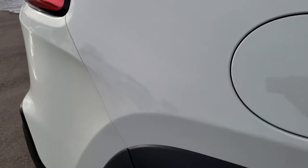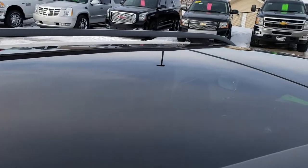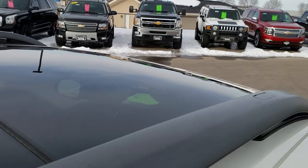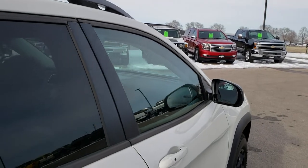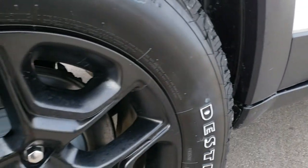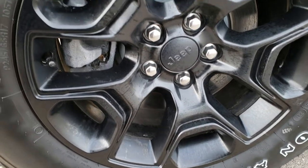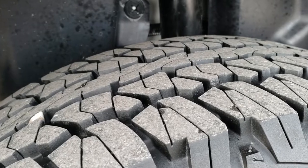We take these HD videos so that if you are far away, or even if you're close by but cannot make the trip down and are still interested in purchasing the vehicle, you can see the vehicle, hear the vehicle, and have confidence in what you're looking at before you get here — so that when you do get here there are absolutely no surprises and it'll be a quick and easy process. The passenger side rear rim is in nice condition and those back tires are like new as well.